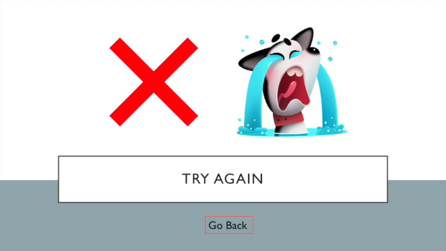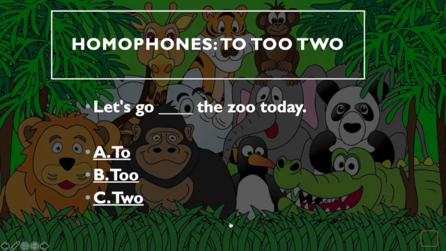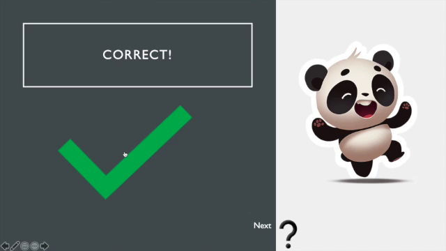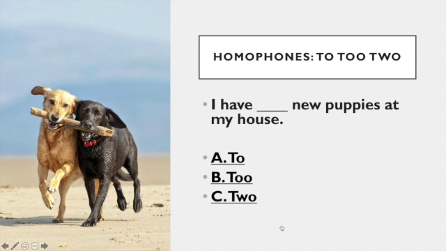I don't like to use the word wrong because it can be a little bit defeating, but we're going to give it another try because we just haven't gotten there yet. We have a go back button that provides them another chance to try to get the question correct. So once they realize it's not the one with two O's, but the other one, then yay, we have a correct. And it's something to always celebrate. They then have a button that they click for the next question.